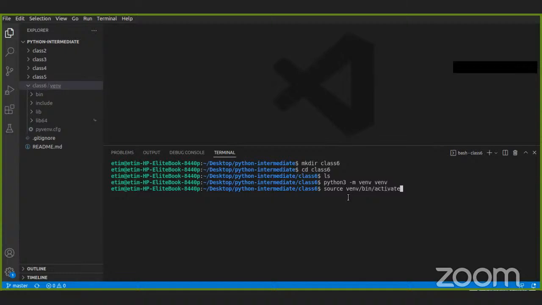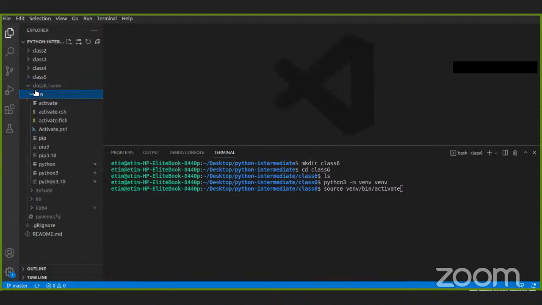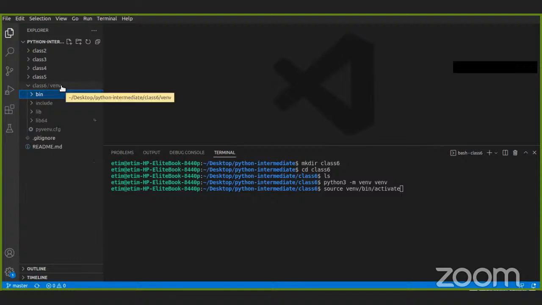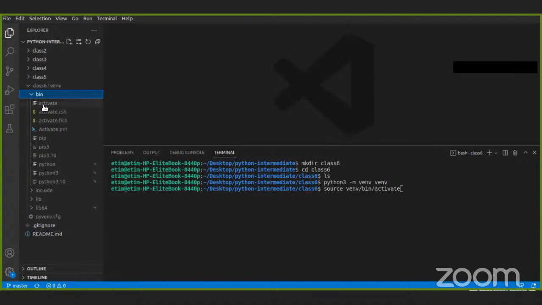And I explained this in the last class that we are going into the venv folder, that's the virtual environment, then we are going to the bin folder, and then we are executing this activate command.